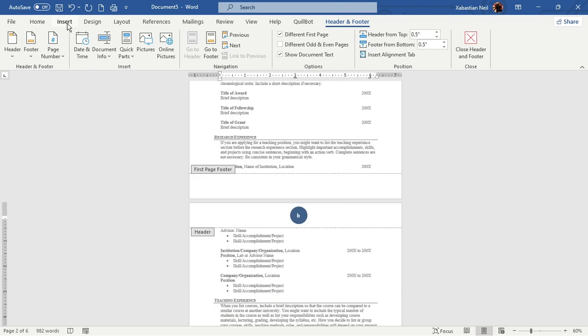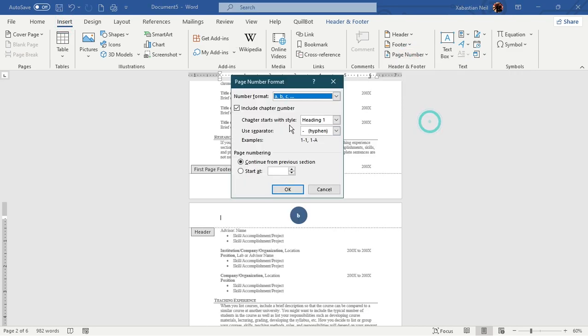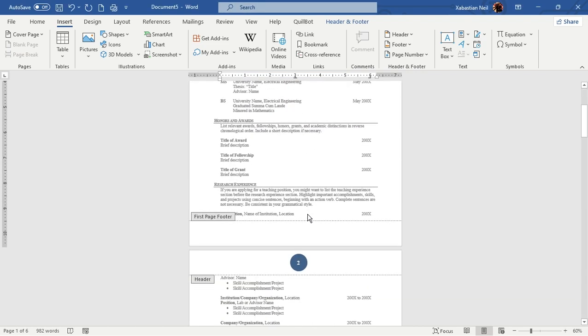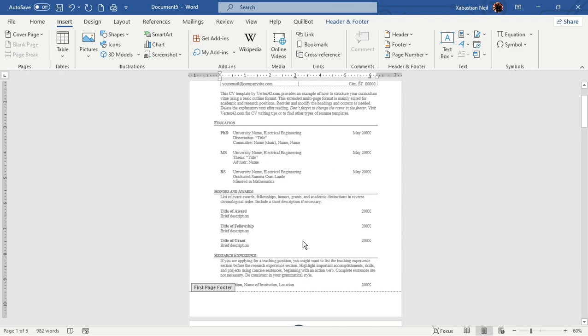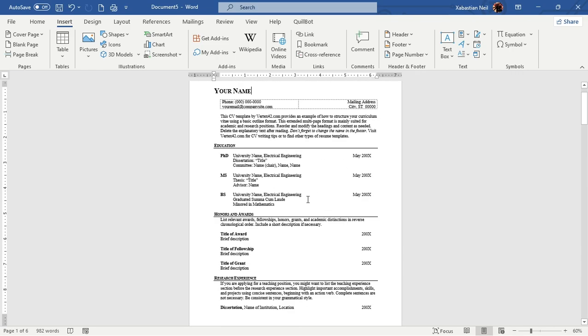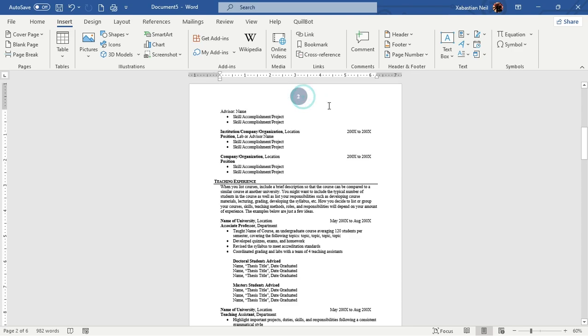So what I'm going to do is do the same thing: go to insert, page number, format, and let's say I want to start with 1, 2, 3. Press OK, and you can still see it is 1, but you can also change this number over here. You can see that the first page does not have any of the header or the page number right now. So that's going to be up to you how you're going to format it one by one. You can also change it manually. That's going to be up to you.